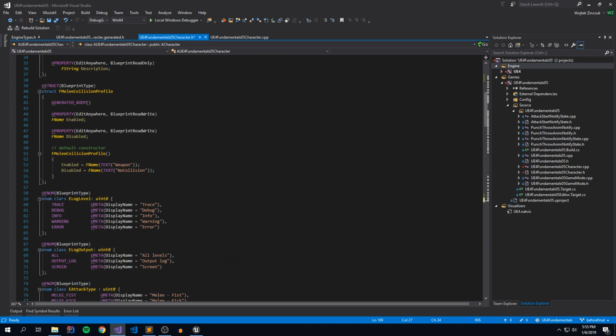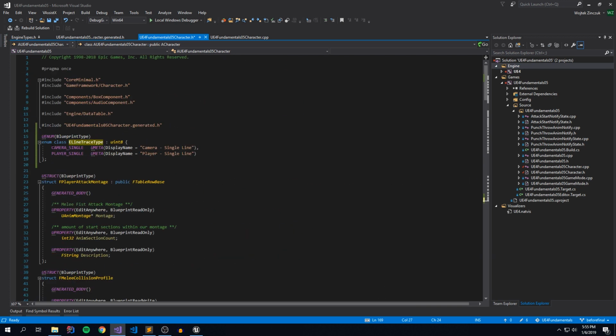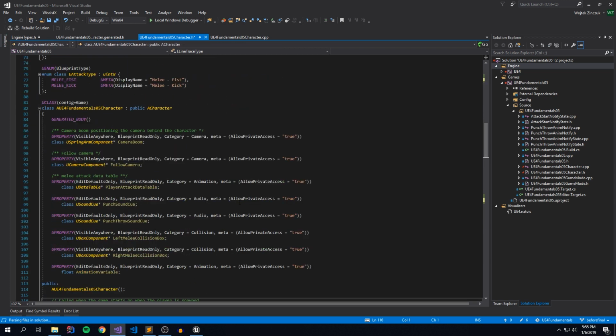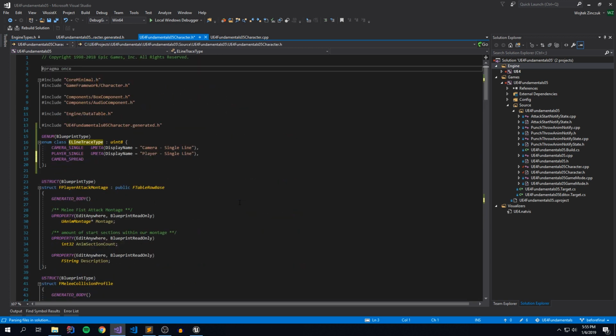So let's add a few more enums to our line trace type. We're going to have a new one called camera spread. As you can guess, this is going to be similar to our single, but it's just going to spread out.